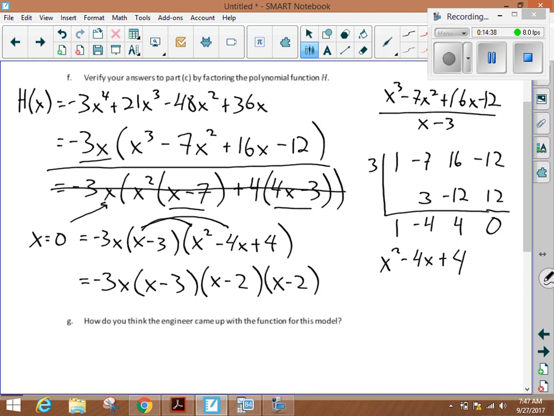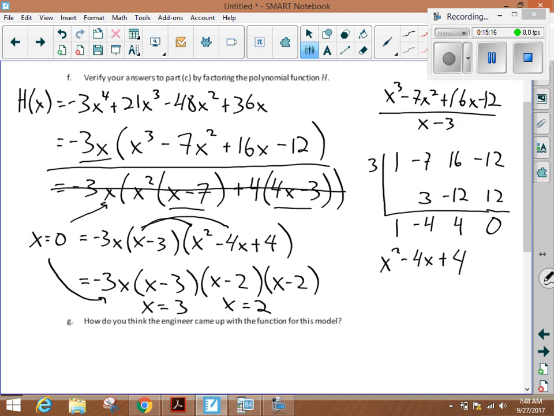And have we verified the zeros from our graph? Indeed, we have. We pointed out earlier that we have this x equals 0. And then there's also the case that x equals 3 and x equals 2. So those are our zeros or our x-intercepts, also could be called solutions, right? If we were to set that equal to 0. Fantastic, we did it.